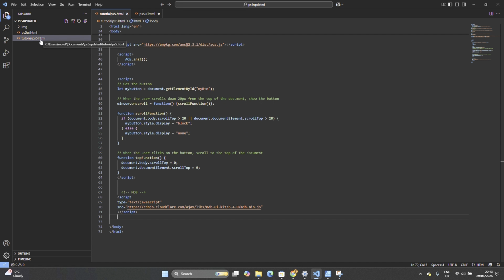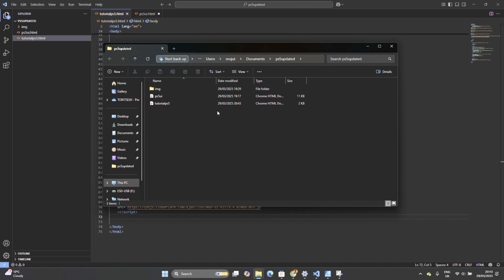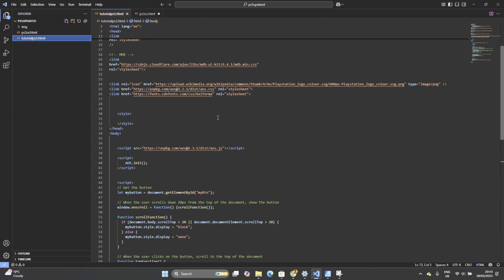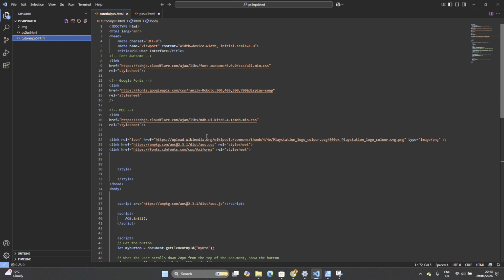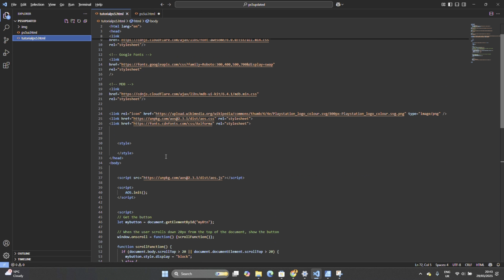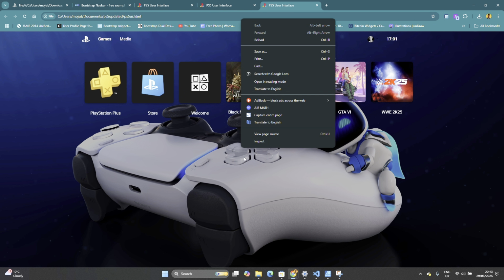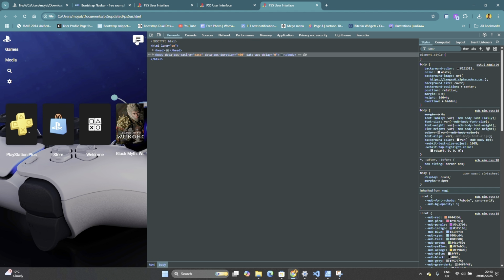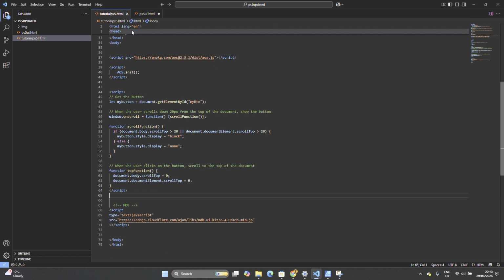Something is wrong, apologies. I need to know where this is opening from. Okay, we've not set anything yet, that's why. Sorry, I was looking at something else. I was just trying to show you how it looks. Remember we took out that code. Mistake, that was the wrong file.